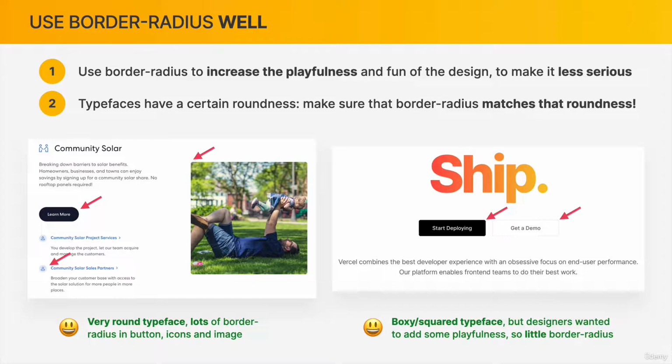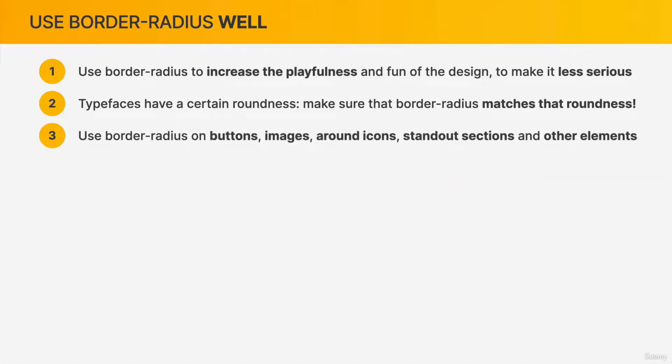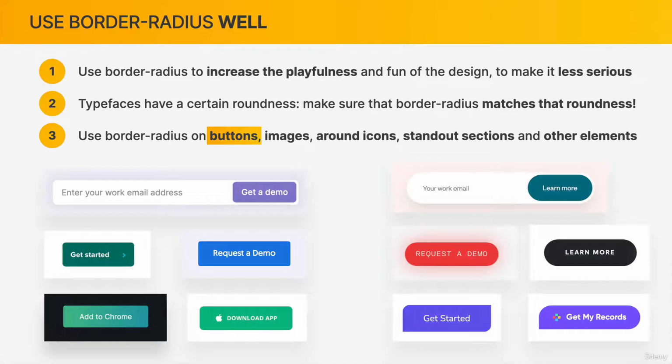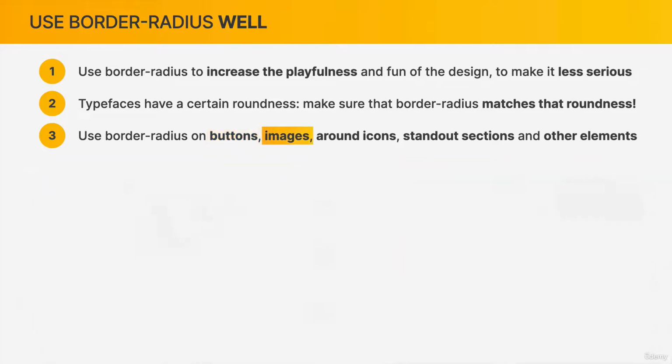Now, next up, let's talk about where we can actually use border radius. The first elements that use border radius the most, I would say, are buttons. On buttons, we have the option of adding only a small amount of border radius, just enough to take away the hard edges there. Or, on the other hand, we can make the buttons completely round, like these first three here. Or we can even use some creativity and make only some of the corners round, leaving the other ones with their sharp edge.